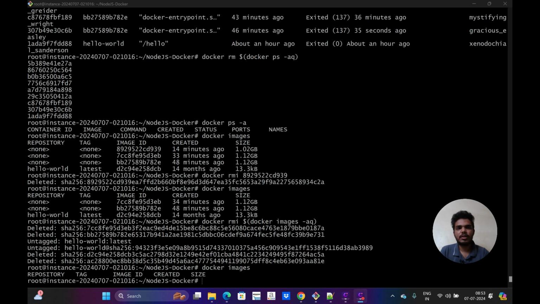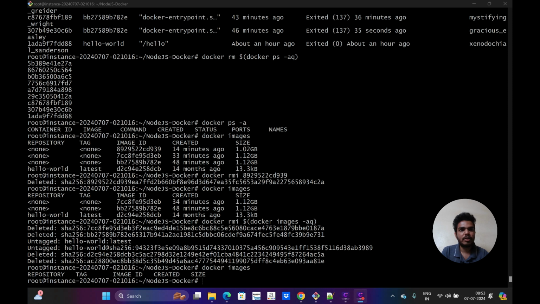What I've already explained is that whenever we change the code, we create a new image and a new container. In that case, keeping a stopped container doesn't make any sense. So whenever I stop a container, I want it removed automatically.